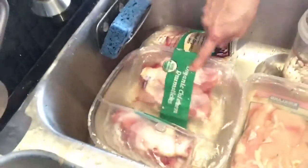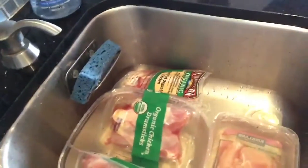I am defrosting. Here are my chicken drumsticks. I got some chicken breasts in here, a dirty cup. But yes, so this is the vibe going on in my kitchen today.